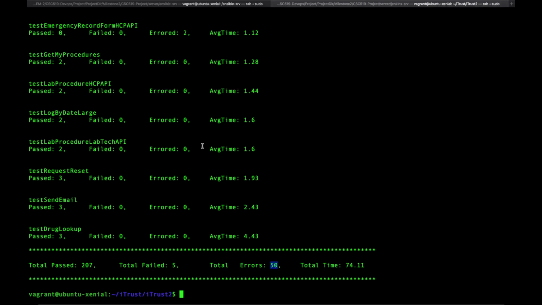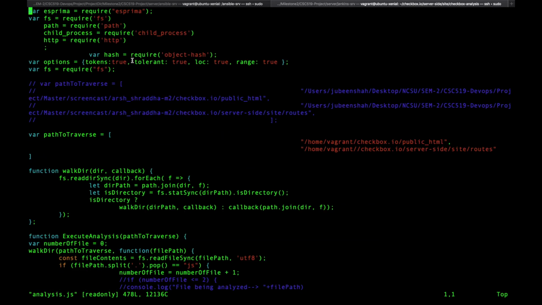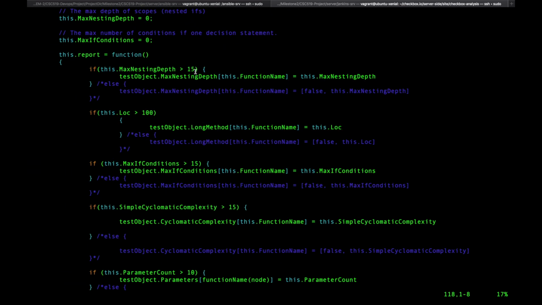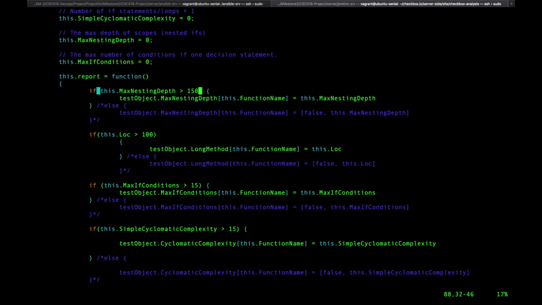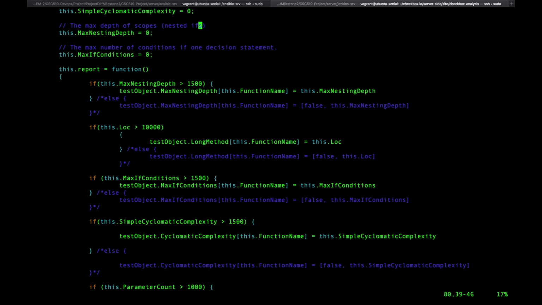However, if we go to analysis.js and modify the code so that it passes the tests, so if we increase the value of nesting depth to 1500, lines of code to 10,000, max if conditions to 1500, simple cyclomatic complexity to 1500, and parameter count to 1000, it should hopefully pass the build.